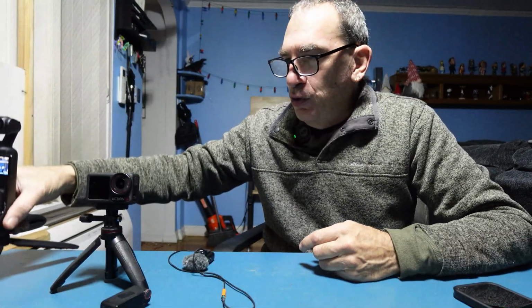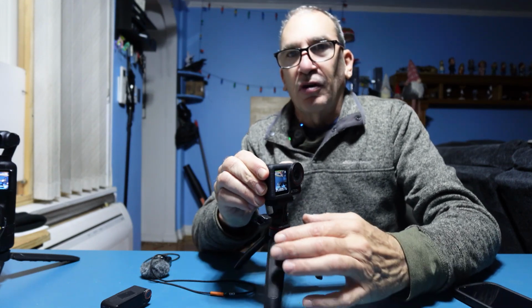It becomes quite annoying when you use your microphone. If I come over here to the DJI Osmo Action 5 and I set up my microphone, I'm set up. I'm going to shut my camera off because it's only fair to turn it back on to show you the microphone. It's on the very top, very small. For a number of seconds, it's off.